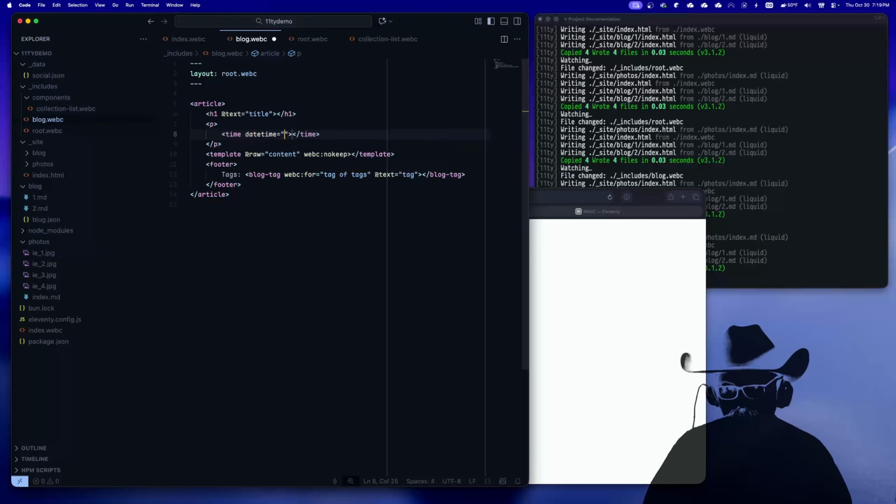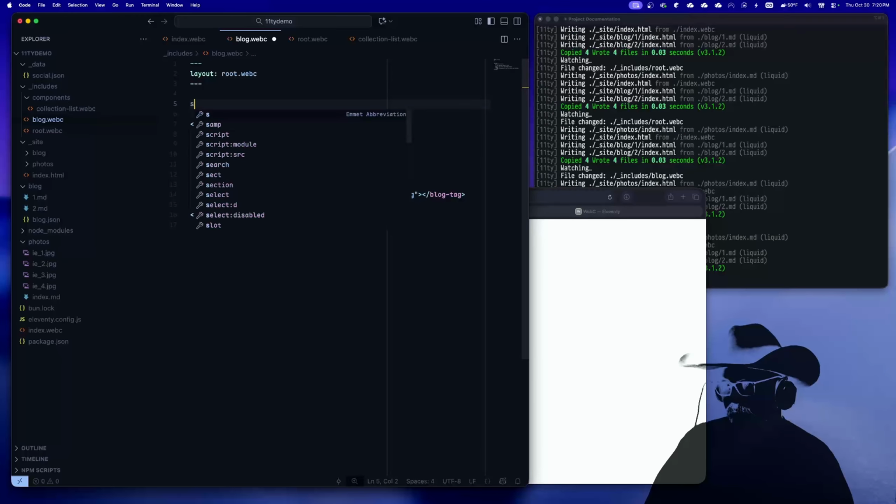So datetime is something we are going to assign, so we will give that a colon, and then the other thing we're going to need to worry about is text, and that is going to equal something that we're going to set up here.